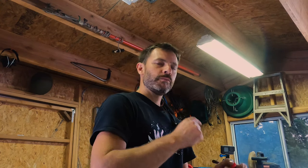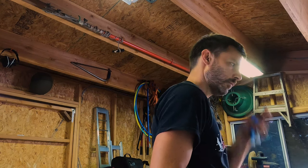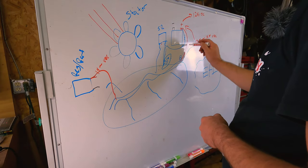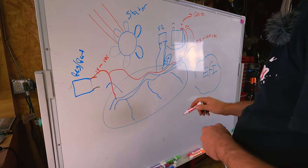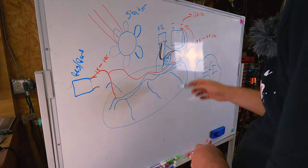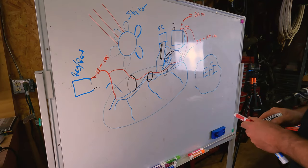The problem with these Betas is sometimes the wiring looms come loose or there are design issues, and you'll actually end up not charging the battery enough to provide repeated starts. So in order to improve this system, what we've had to do is tap an extra wire. The stock wiring runs in here, runs through the diodes, back into the battery. We add a second one that runs parallel to all this stuff into the diodes, and from the diodes we run into the starter relay with an extra wire — there's already one so we add a second. That way you beef up the system. You also make sure you solder all those joints you'll find in there — the cold crimp joints inside that wiring loom.